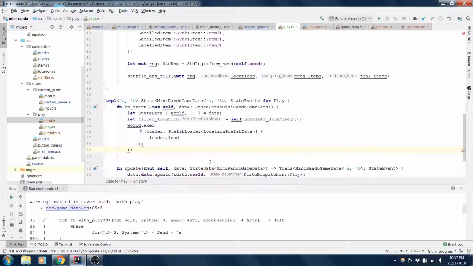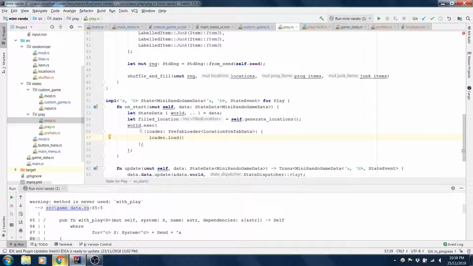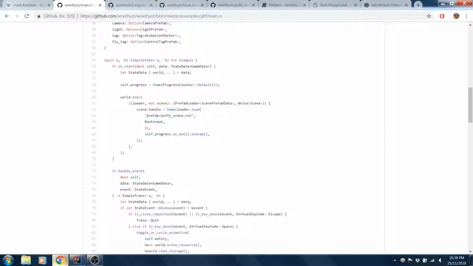What's it complaining about? Unexpected. Why? Oh, probably because of this. Loader.load takes a bunch of arguments. That looks in prefab/puffy scene.ron.